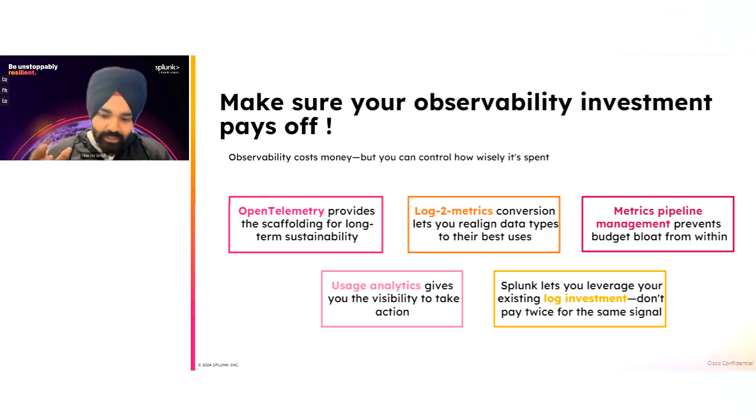Log to metrics conversion. If you're already using Splunk logs, you can actually convert them into metrics to make sure you are using the right data type for the data that you need. And once it is converted to metrics, you have a bunch of tools like metrics pipeline management that can help you route the data to different tiers and control the data volume. We have the visibility layer, usage analytics, that can give you information on what actions to take on what items. And if you already have the log investment, Splunk makes sure that you don't pay twice for the same signal.